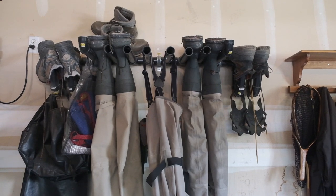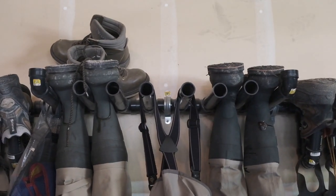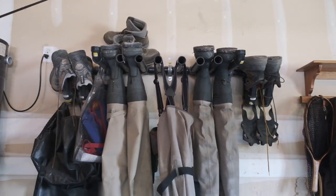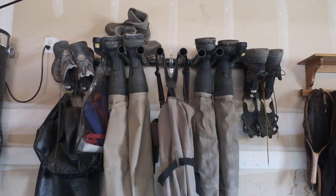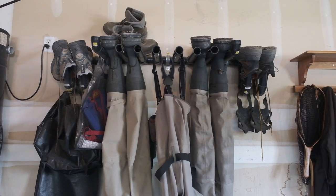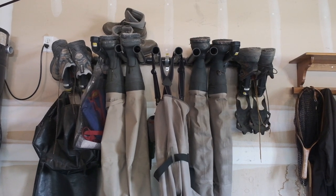Here's my wader rack and you can see I've just made it out of ABS tubing — plumbing tubing — and I've got boot dryers on either end. It just hangs things up and keeps things open so everything gets to dry out properly, and we don't have moisture collecting in spots and then turning to mold and other ugly stuff. It makes things pretty simple.